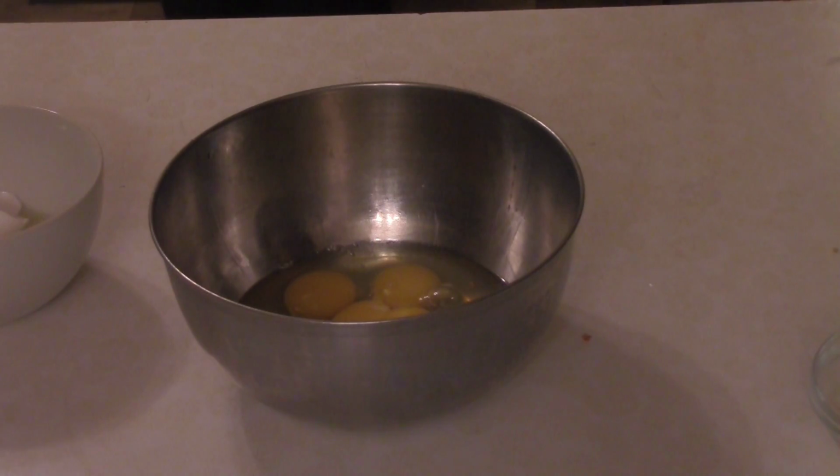And I've never quite understood the need to have an egg separator. Really, with a little practice, you should be able to use the shell. Just my opinion on the matter.